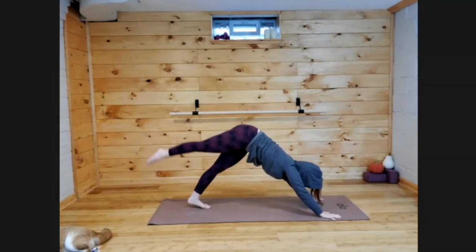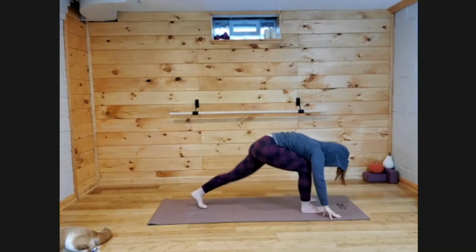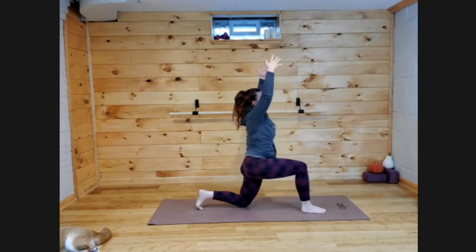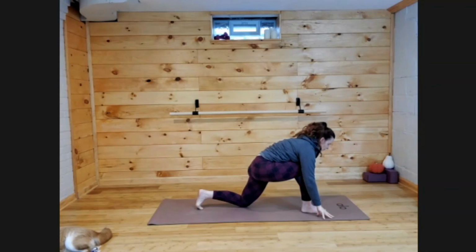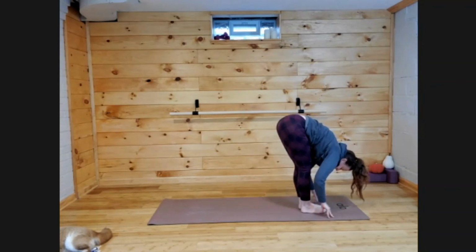Inhale, right leg reaches. Exhale, right leg steps through. Knee comes down. Inhale, reaching all the way up. Exhale, hands down either side of that front foot. Step forward into that exhale.